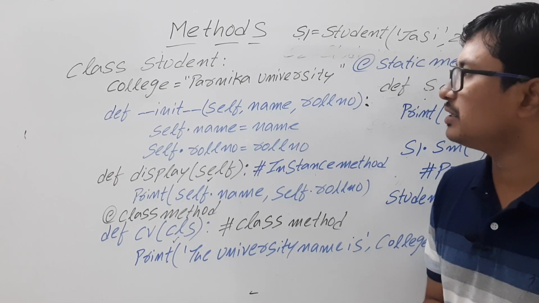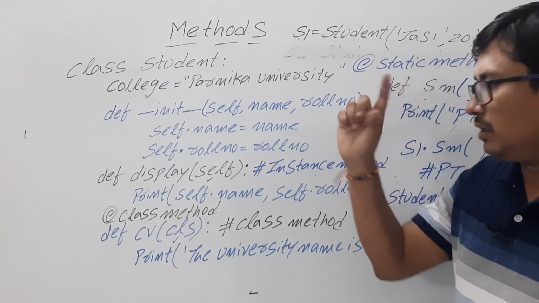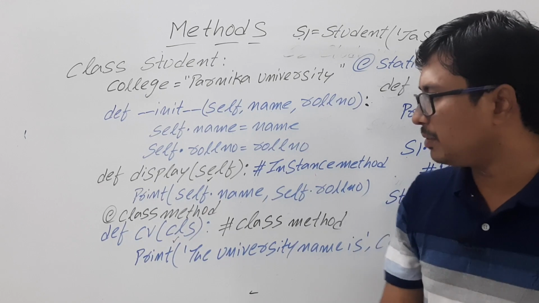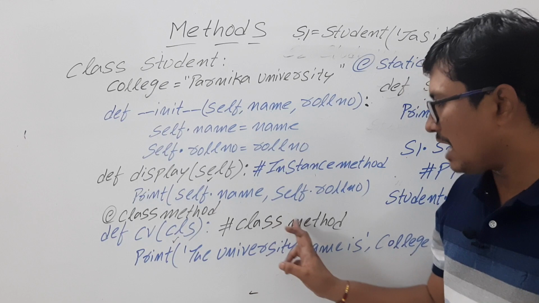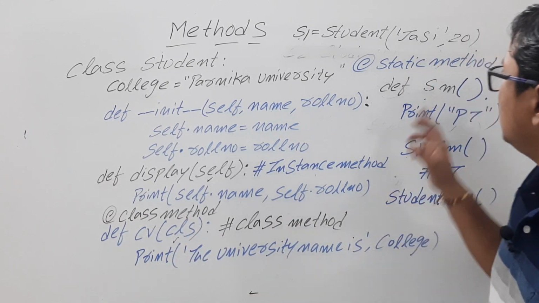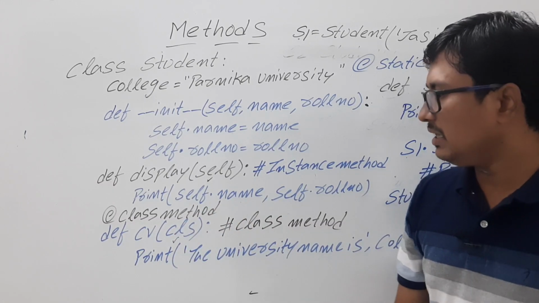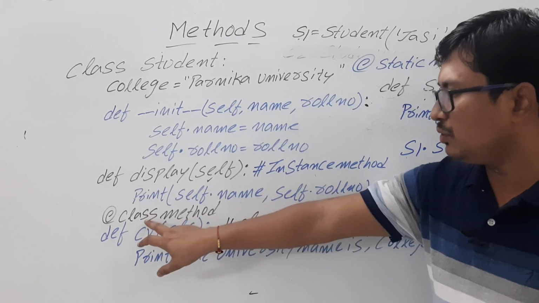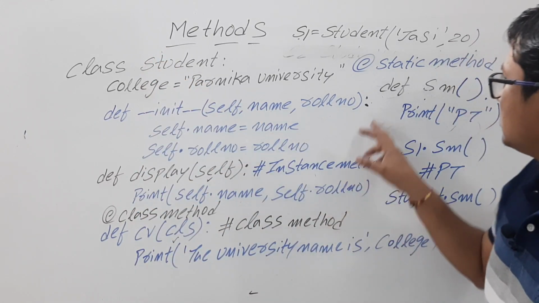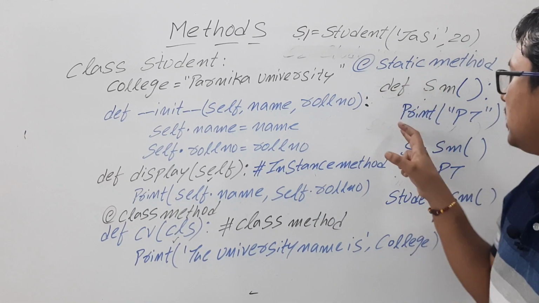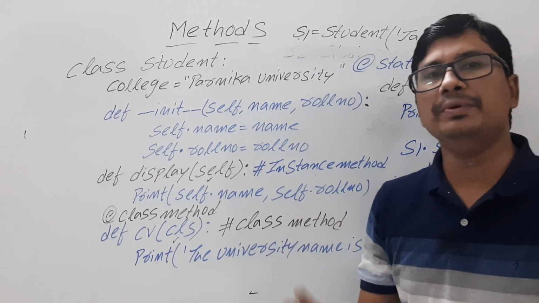I hope you have understood what an instance method, class method and static method are. Only a few important points you need to remember. For an instance method we pass a parameter called self. For a class method we pass a parameter called CLS. For a static method we pass neither self nor cls. Similarly, for a class method, you need to use a decorator if you want to access it with the help of the class name. And you need to use the decorator called staticmethod if you are trying to access the static method with the help of an object. I hope it is clear for you.